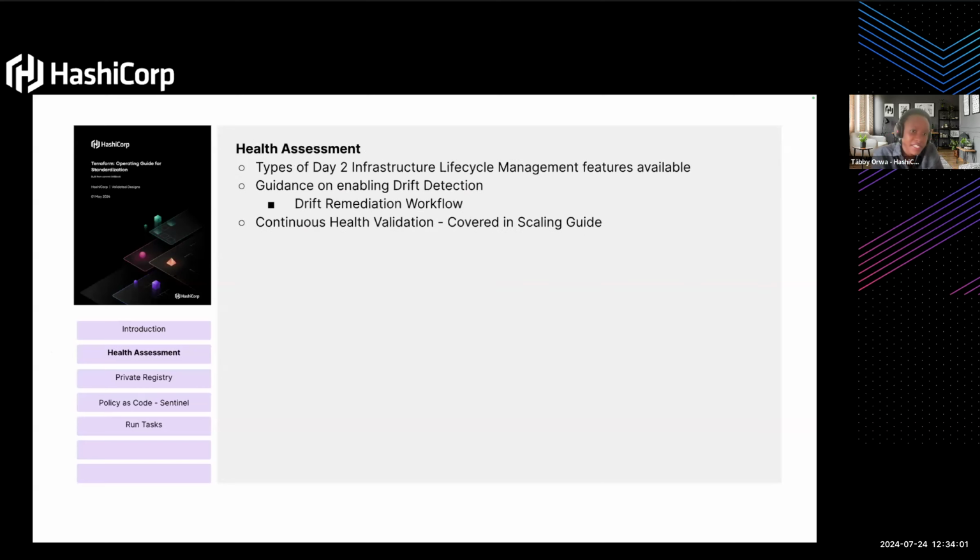Now, I talked about health assessments, right? So Terraform can perform automatic health assessments where you continuously check for changes in actual infrastructure against the expected state. Now, we cover drift detection and continuous validation. What is drift detection? So think of your Terraform configuration as a blueprint of your infrastructure. Drift detection automatically spots if the real thing doesn't match the plan anymore, and it will help you remediate the problem.